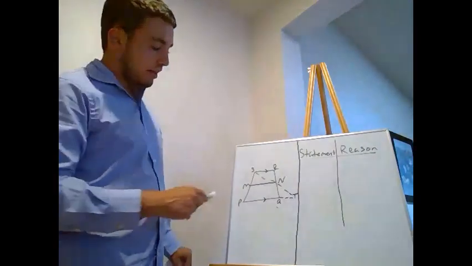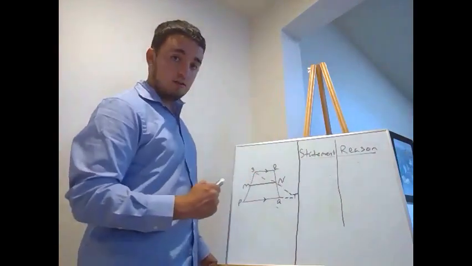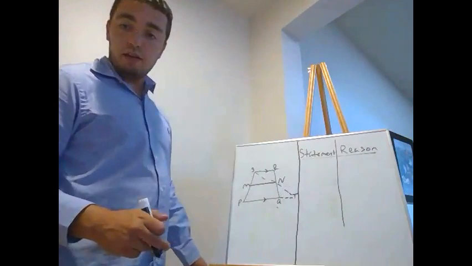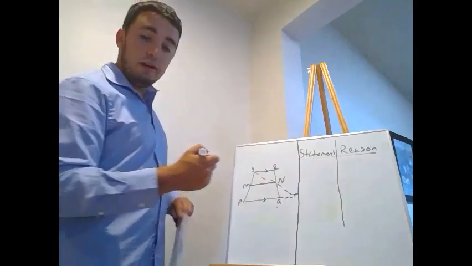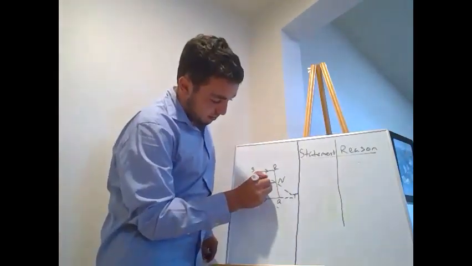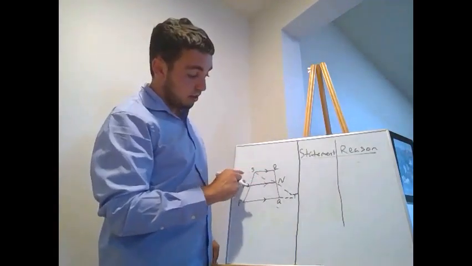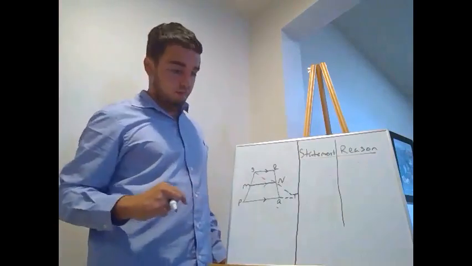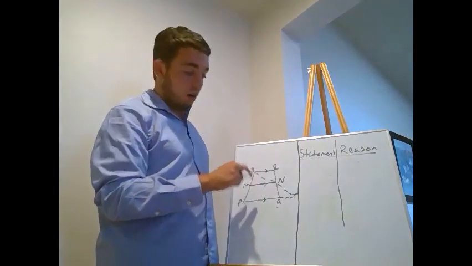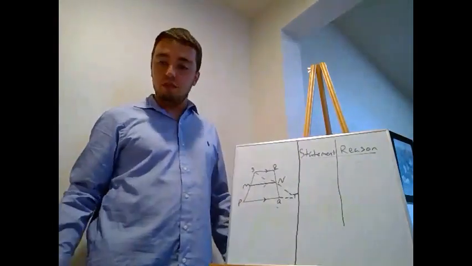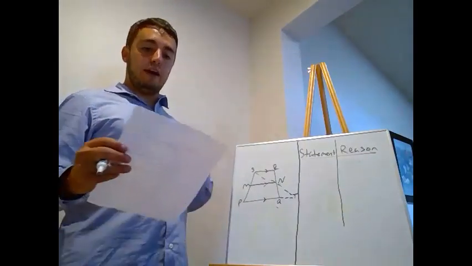So as you can see here, I have drawn a trapezoid, and this line MN is what is called the median. Now, there's two important characteristics about medians. Those two characteristics are that the median is parallel to the two bases. Okay, so it's parallel to here, SR and PQ. The next thing is that it'll be half the length of the sum of the lengths of the two bases. And today we're going to start by proving these two facts.